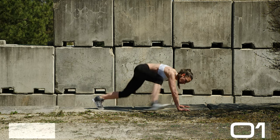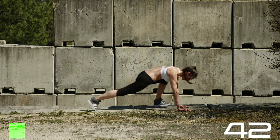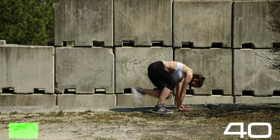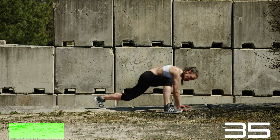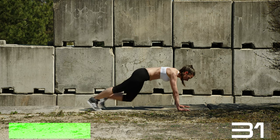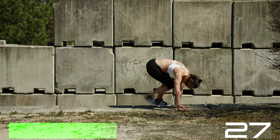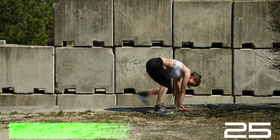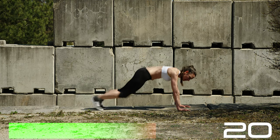breaths, and then come back for ski steppers. So we're starting in plank position. Step the outer leg to the side of your hand. The inner leg follows and step back. If this stepping is too easy for you, you can jump it. Jumping out and back and jumping out and back. So this is jumping to the outside of your fingers, of your hands.